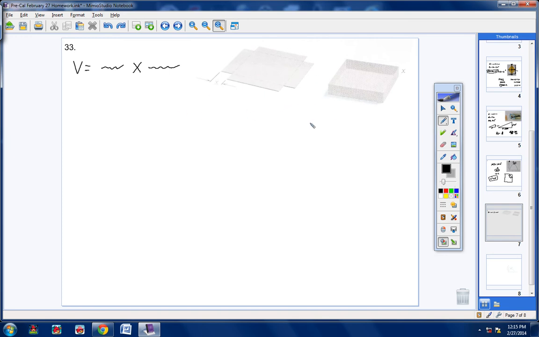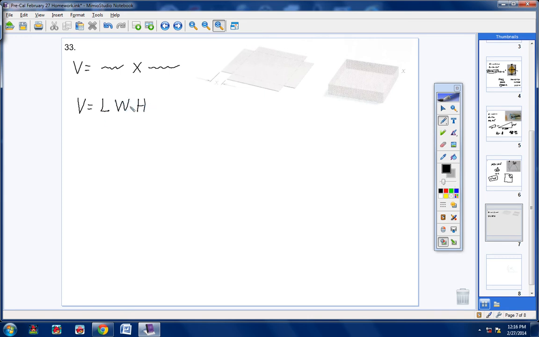Next, let's write a model for volume. Even though it might not fit the description we're looking for, let's write volume. Now, if you don't know this, let's go back and review geometry real quick here. I'm not an artist, you guys know that, but here's a rectangular prism. In order to find the volume of this, you take the length times the width times the height. That's how you always find the volume of a rectangular prism. And this is a rectangular prism right here. So in case you've forgotten that, now you know.